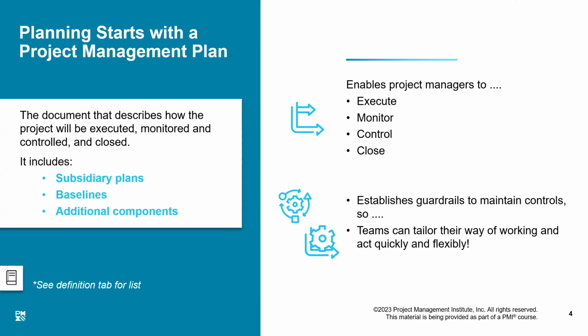But then there is the detail of how the things are to happen. The details of how the things are to happen are all in the baselines. And all the guidelines about each knowledge area are in the subsidiary plans, which we call the management plans, right? And if there are any additional plans which are not part of the basic 10 components, like the change management plan, the configuration management plan, the life cycle and approaches, and things like that, they would be considered additional components. So a project management plan is completed when all of these things are completed. All the management plans, all the baselines, and all the other plans, right? This is called the project management plan.